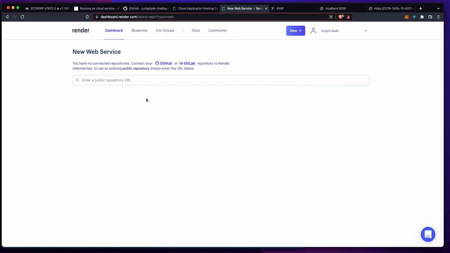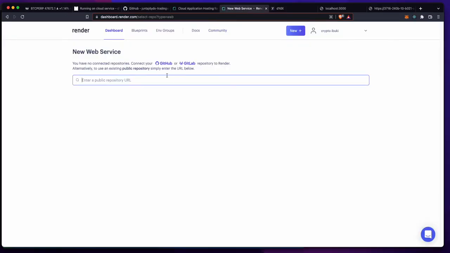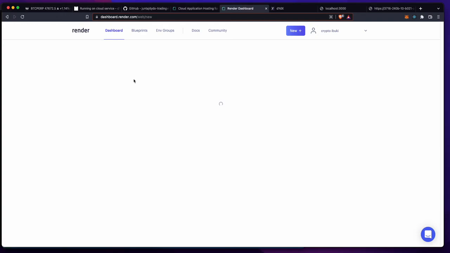And at this page, enter this repository URL, or you can use your forked repo from the original repository if you want, and click this one.